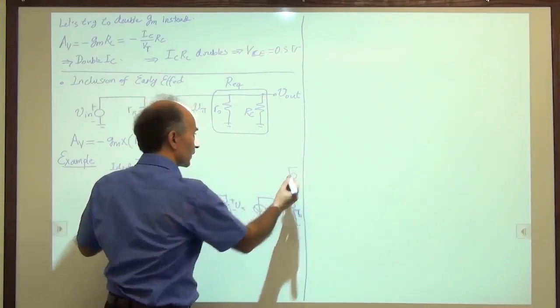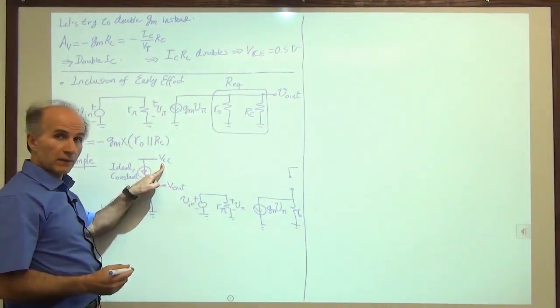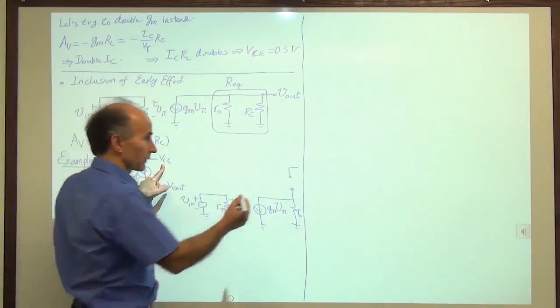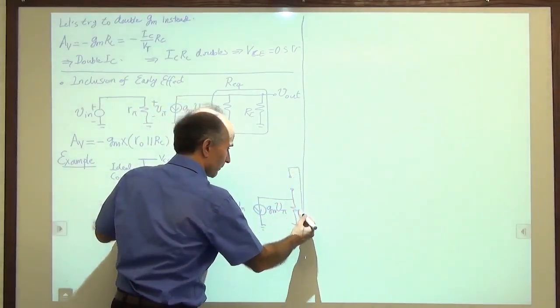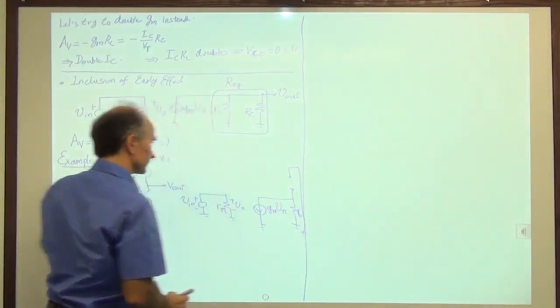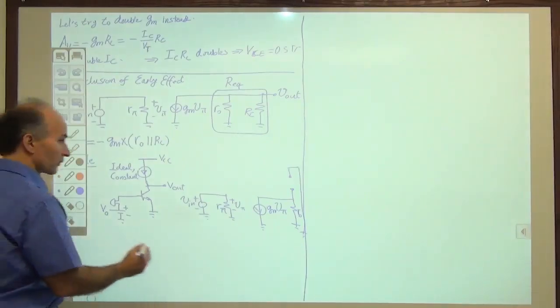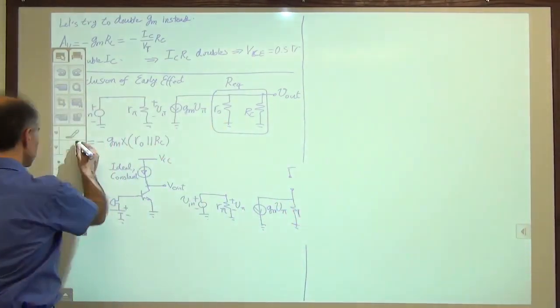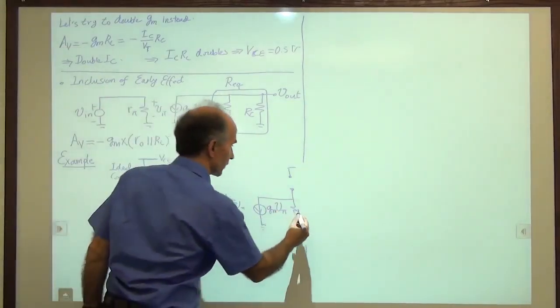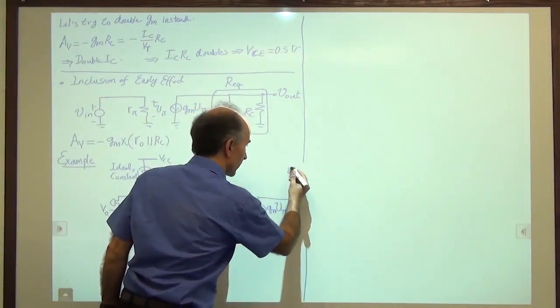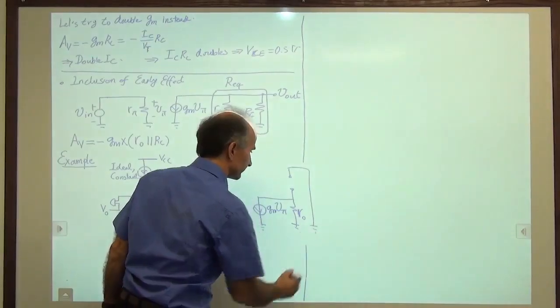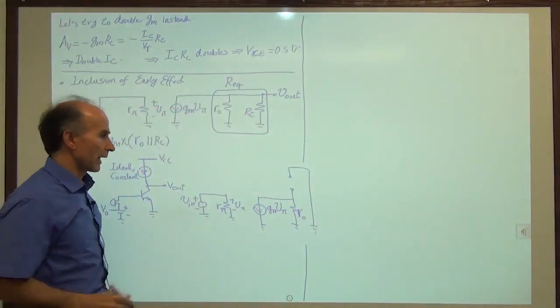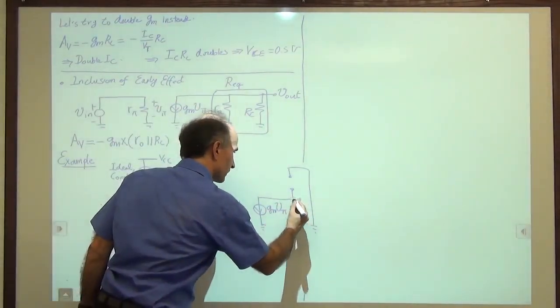And then from here, where do we go? Well, this is VCC, constant voltage, goes to ground. So that goes all the way back to ground. And to avoid confusion here, we just erase this line. So we have RO, and then this goes back to ground. And V out is right here. This is V out.